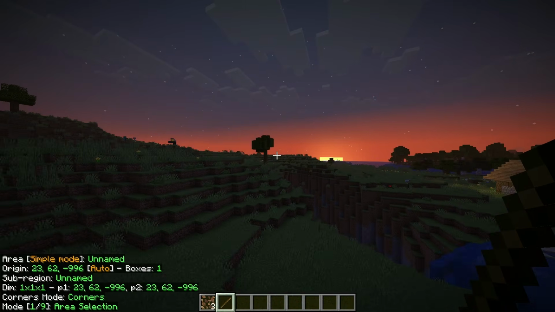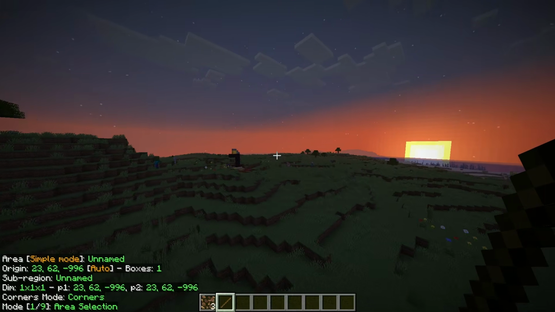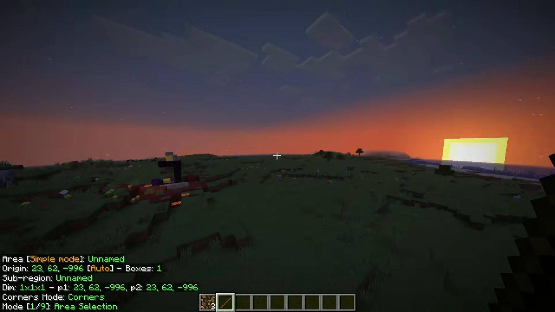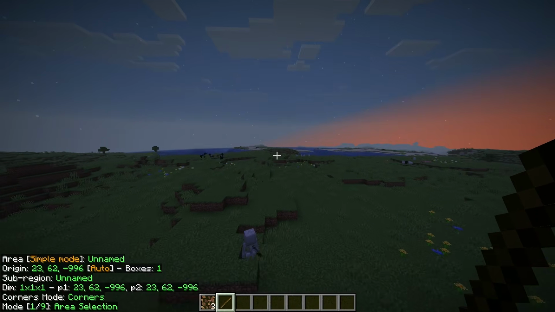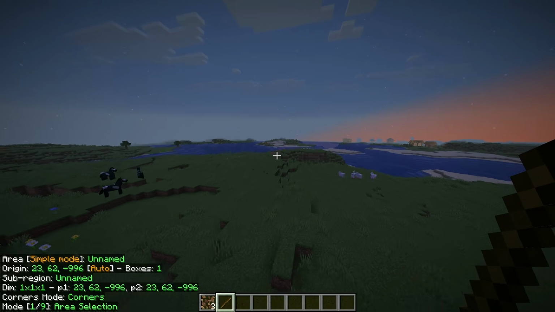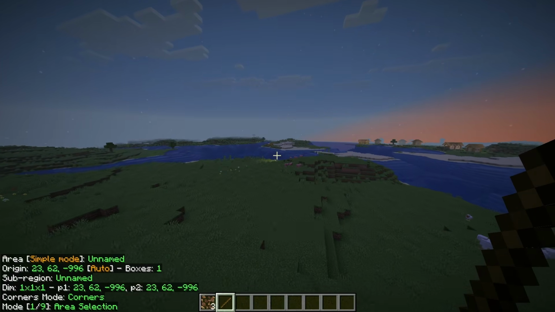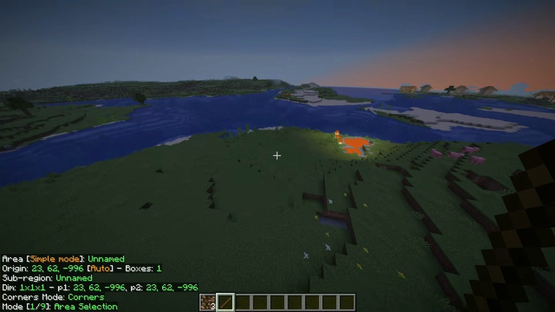So if we just fly away into some open land where we can paste it, because this shows you that you can do anything in this mode. Sky is the limit with your creativity. You can take a building, you can take it somewhere else. You can have many schematics that you can play around with and make the perfect Minecraft world that you can later show your friends. So if we come here, this looks like a pretty good area to paste it.